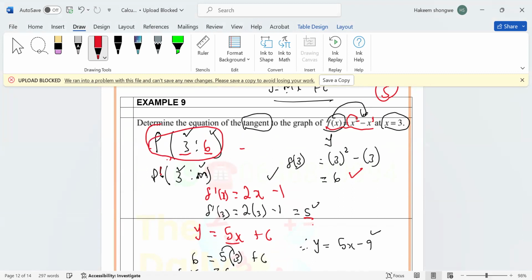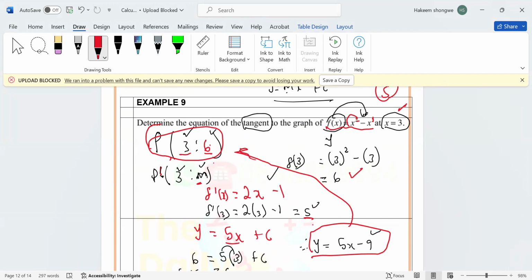Of contact. Remember, what did they give us? They gave us X. When they gave us X, now we're able to find what? We're able to find Y, and then we're also able to find what? M. So now they want us to determine this thing they call a point of contact. But now they're going to give us the equation, so we are reversing the process. We're starting from the equation, and from the equation, we find the point of contact.